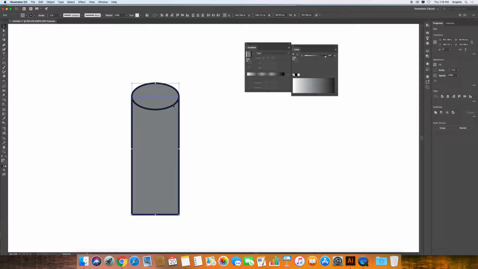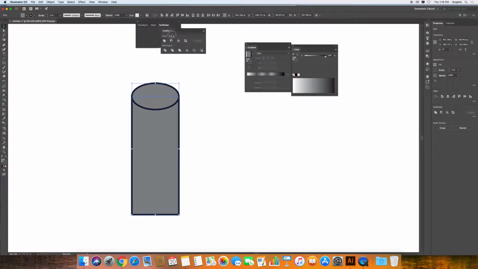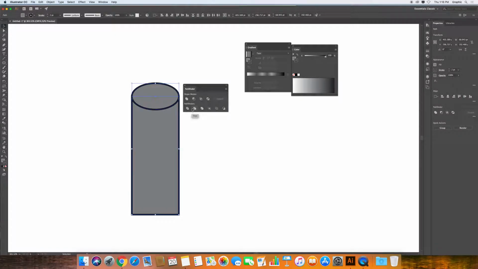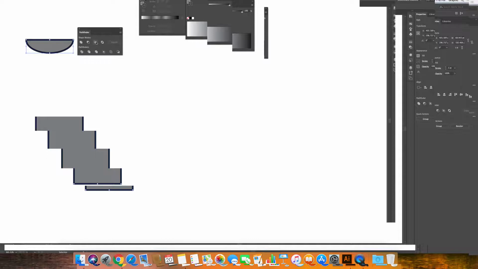Now there is another way using Window Pathfinder. This is an older method, but it has a lot more options for shape-on-shape interactions. Just like the Shape Builder tool, I can unite objects together into a single object. I can subtract one shape from the other. Or I can generate the intersection of those two shapes, among other things. So there's quite a number of different shape-on-shape things available to you in the Pathfinder.